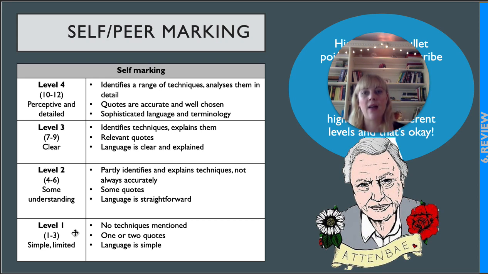All right, and you need to give yourself a level for where you think you're at. Then within that level, you're going to choose a number between, say, 10 and 12 if you're in level 4. 10 would be bottom of the band, 11 middle, and 12 top of the band. And same for these ones. So put yourself down with a level first, then a mark. Then I want you to set yourself your what went well or your even better if, as we would in class, and you're doing all of this in green pen. Okay, complete those tasks now, guys.